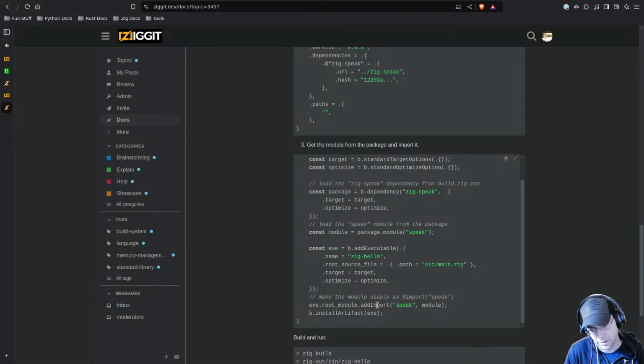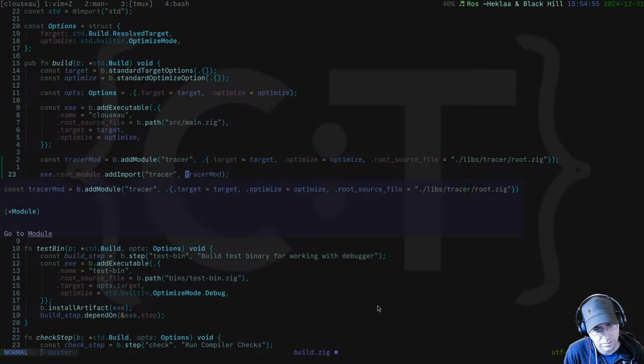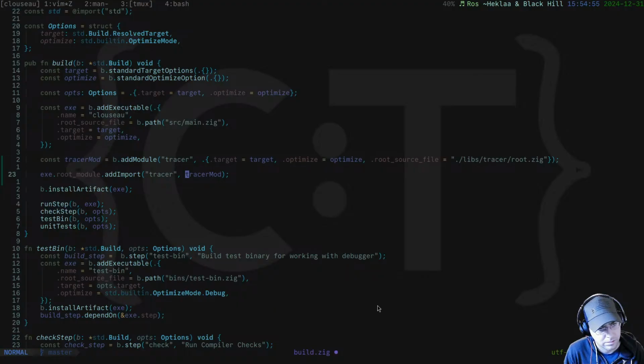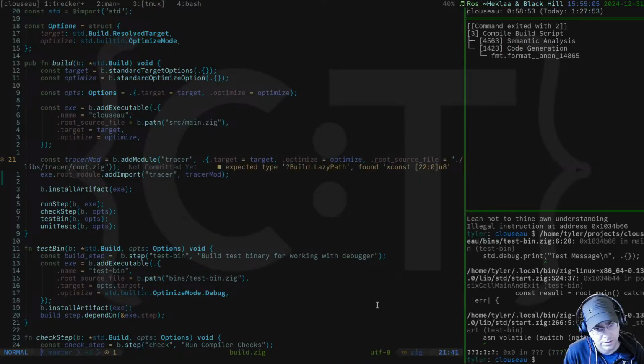Add import. Okay, add import. Add import. Tracer. See if this builds. I think it's the private module. See if that builds.